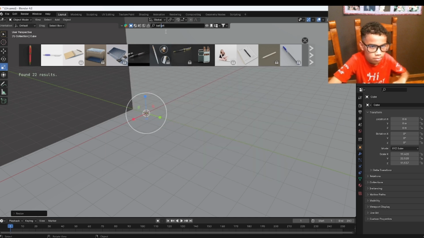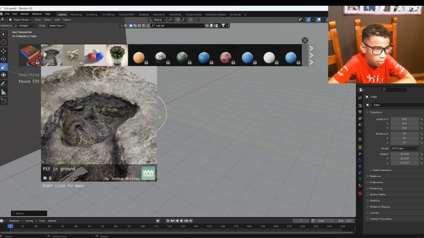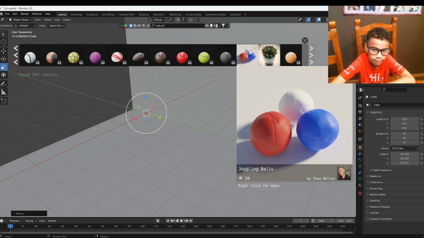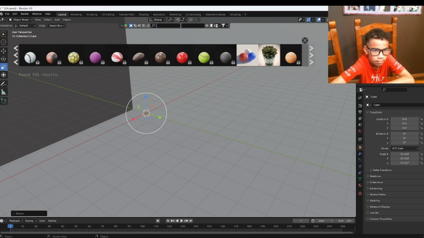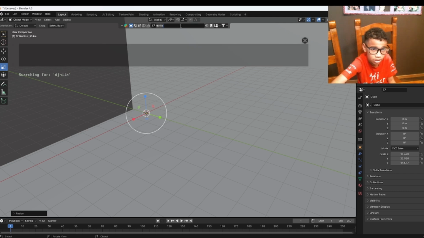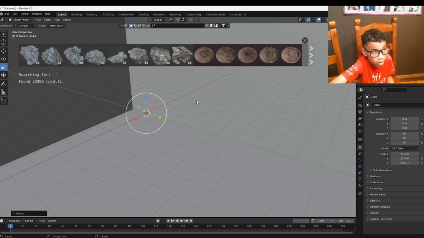But I might have to model one. Oh, see, that one's locked, but that's fine. But just use your creativity right here. Just search whatever you want, except whatever that is. Try to find it. If not, just follow my modeling tutorial. But if not, that's completely fine. But for the sake of this tutorial, I'm just going to start texturing.